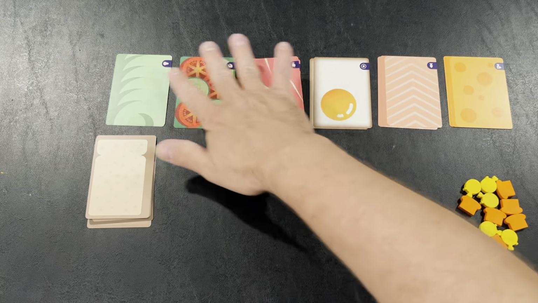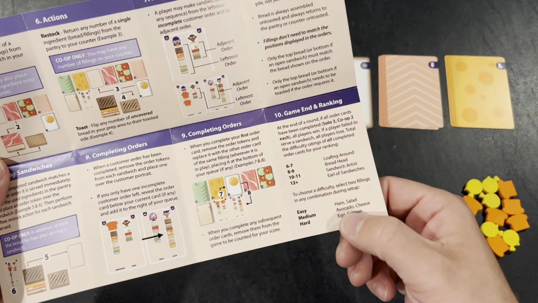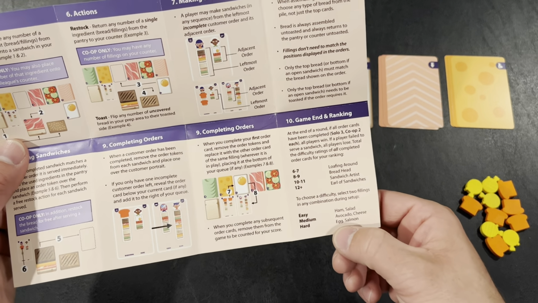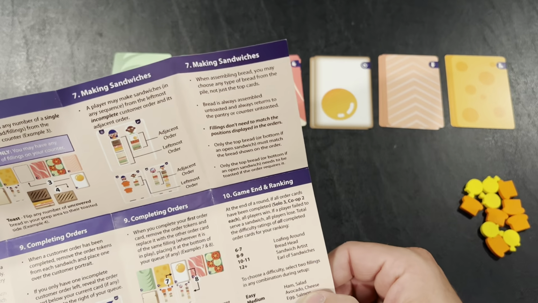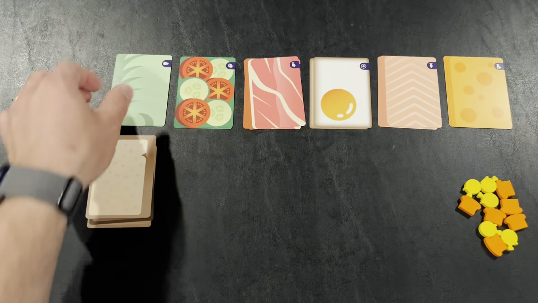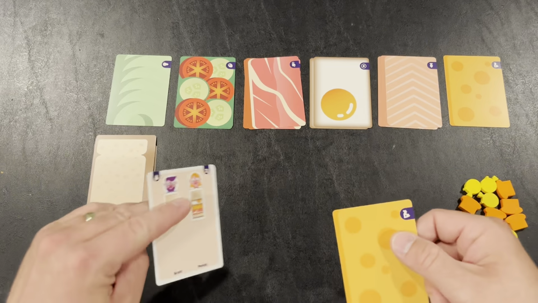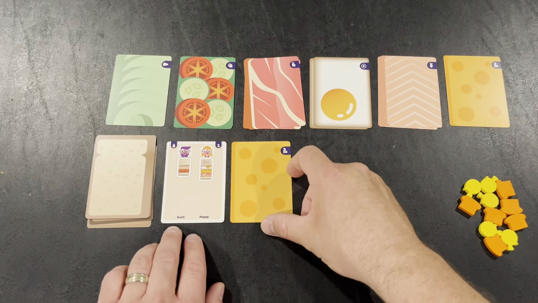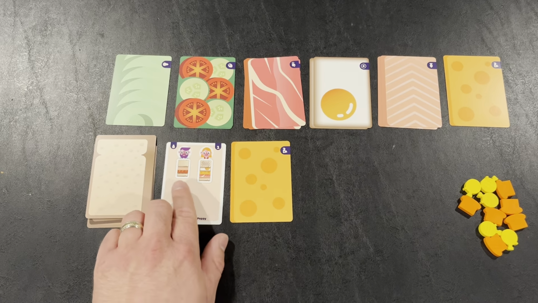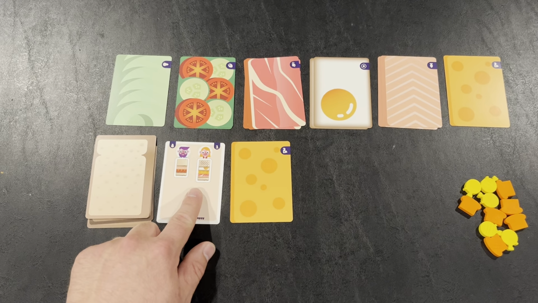And you can do the setup in a couple of ways. You can randomly choose 2 of these cards, or you can choose an easy, medium, or hard situation. For this one, let's just say the medium one. So we take an avocado card and a cheese card, and we flip one of them over, and this becomes our order. We have 2 people here who want these 2 sandwiches, okay?